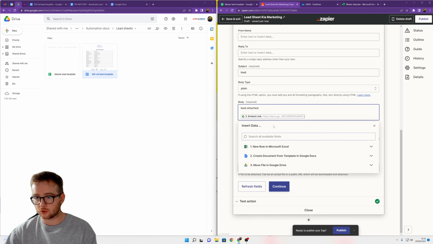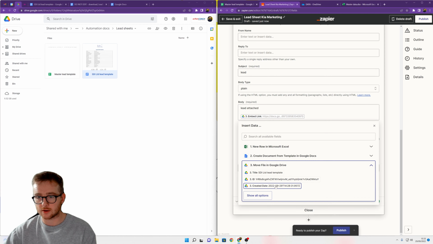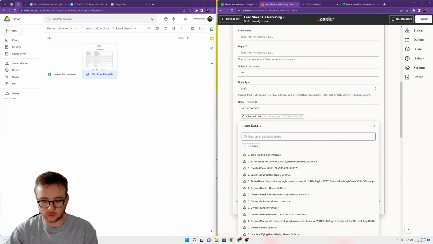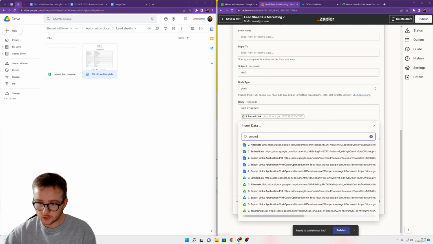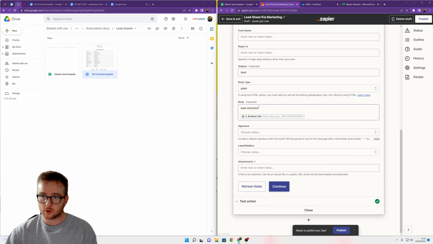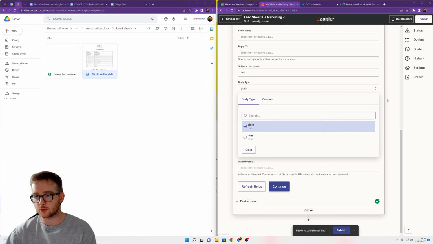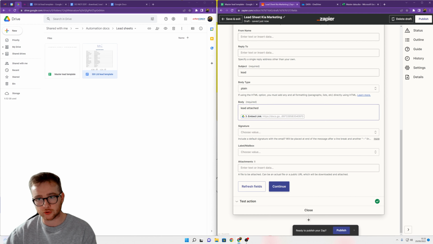Just as you could do with the other sections, you just click on here and then you find embedded link. So we can just search for it. Embedded link, there it is. So that's the one that we want, okay? And that's going to send that through. Now, if you really want to get fancy, we could start using HTML, and we could change that to a click here for your document and input the link in the middle of it. We're not going to get into that today. That's for another time, another video. For now, we're just going to leave it as that.